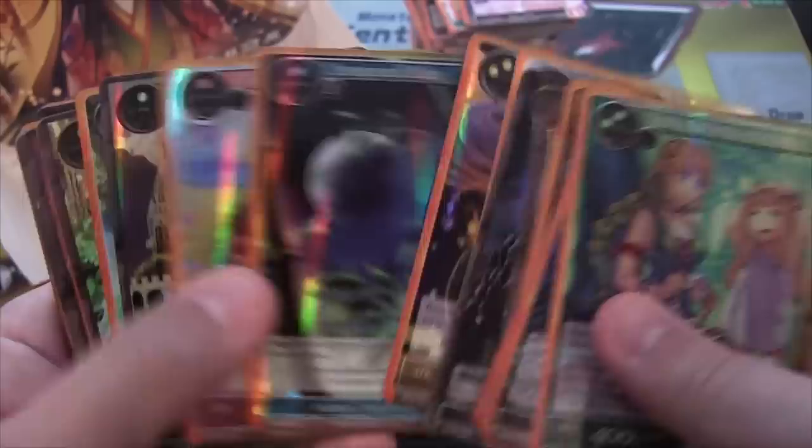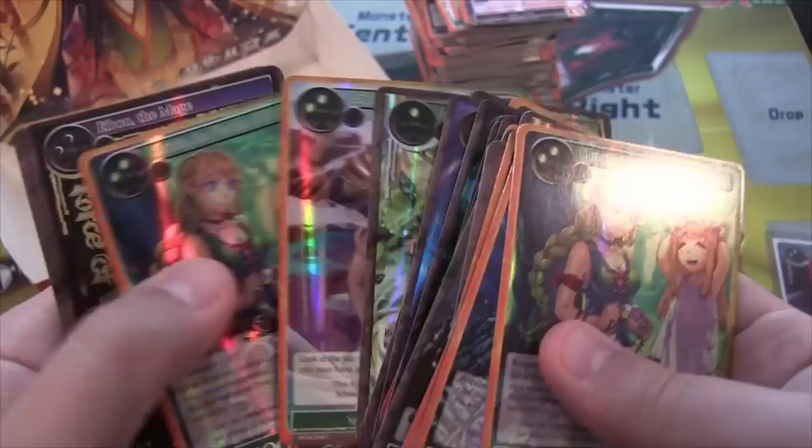So I think we've done pretty well, but tell me what you guys think in the comments. What are some of the better cards that we got? And also, if you have any suggestions on what kind of deck I should make on Force of Will and stuff like that. So yep, hope you guys have enjoyed this opening.